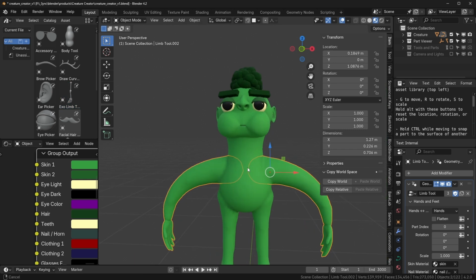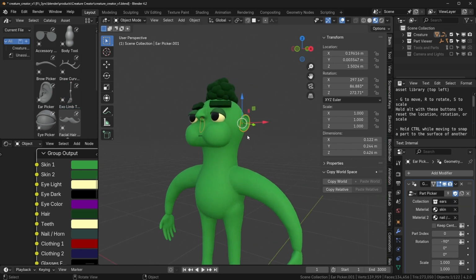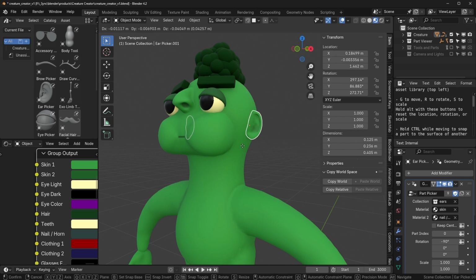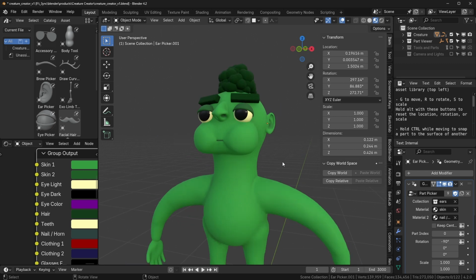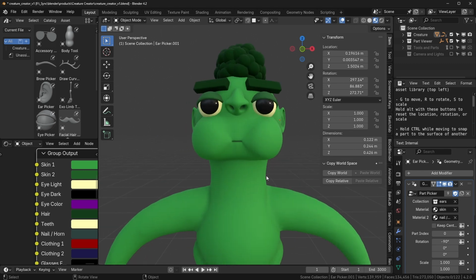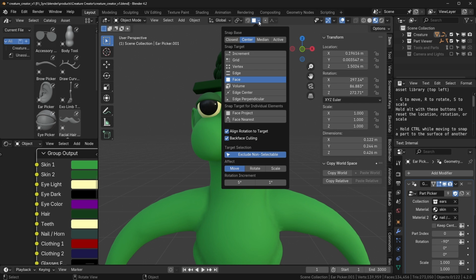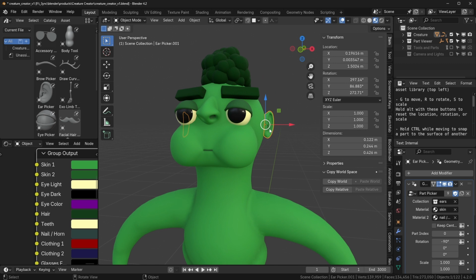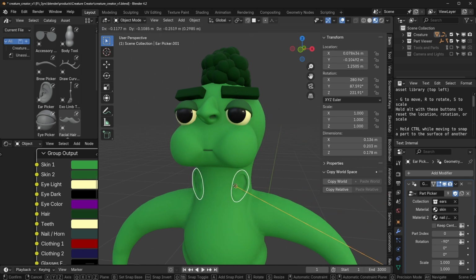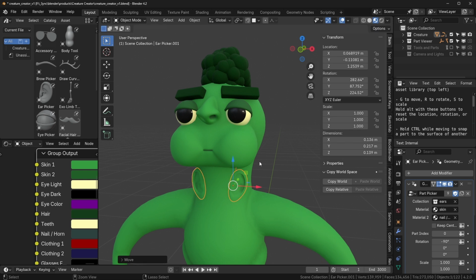All right. You can also snap parts. So let's do it with the ears. I'll select the ears. So I'm pressing G to move it and then holding Control, and this will make it snap and rotate to match the rotation of the part that you're snapping it to, if that makes any sense. I mean, you can see what's happening. That is just these default settings up here that I set for you. So it should snap to faces like that. So press G, hold Control. That's how you snap stuff. You can just press the left mouse button to place it like that, or the right mouse button to cancel, and it snaps it back.